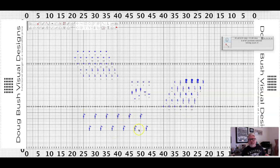Color guard, usually not an issue. I write a lot of 8 or 6 with flags, and the closest I'm going to get them together with even rifles or sabers is going to be 4 steps. So that's typically not an issue.